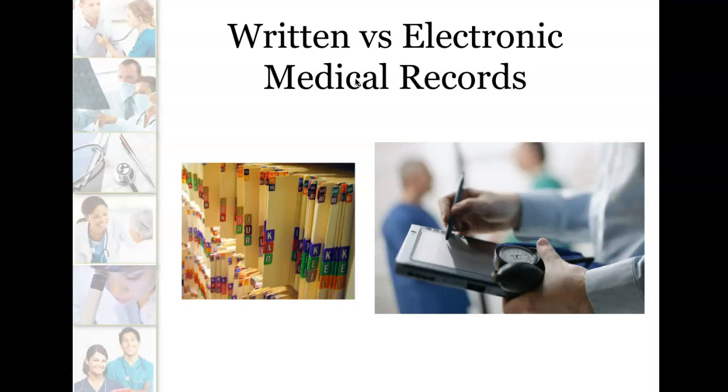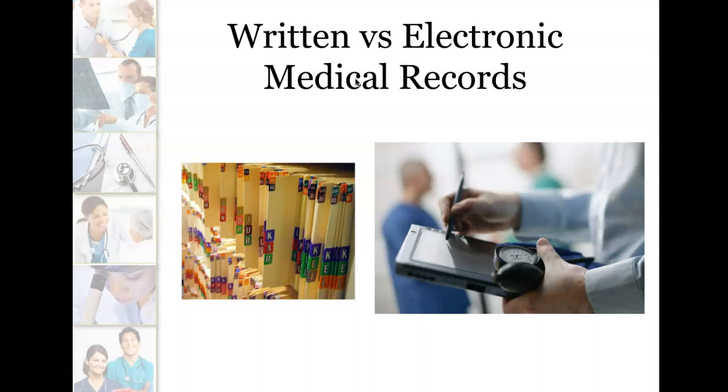There are a lot of advantages to the EMR, including ease of access to data. Multiple users in different locations can view the records simultaneously and instantly without needing a fax or photocopier. It's easier storage and retrieval. You can type in a name and pull up a file instantly without needing to physically search for it, and there's no need to return the file to the correct location on a shelf.